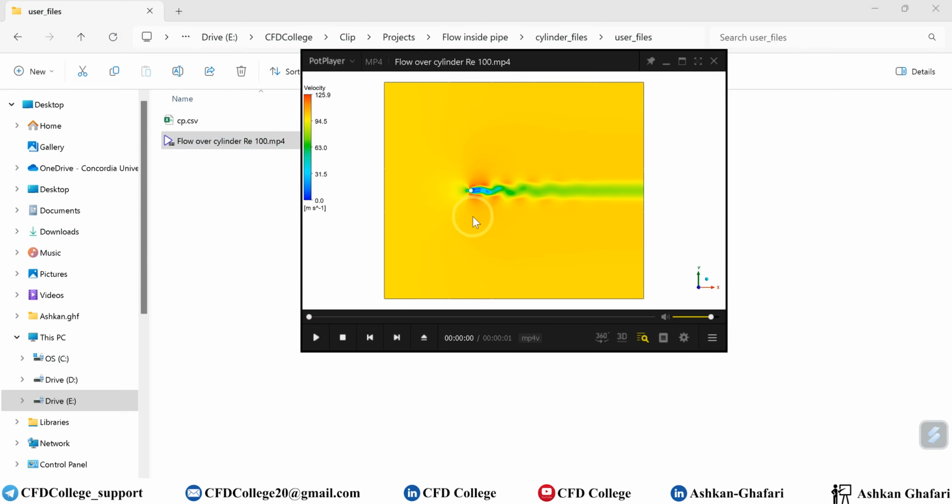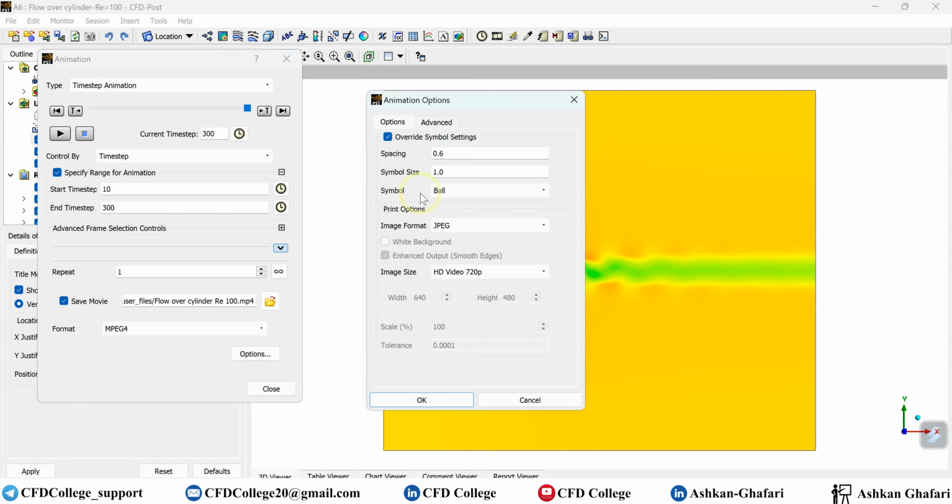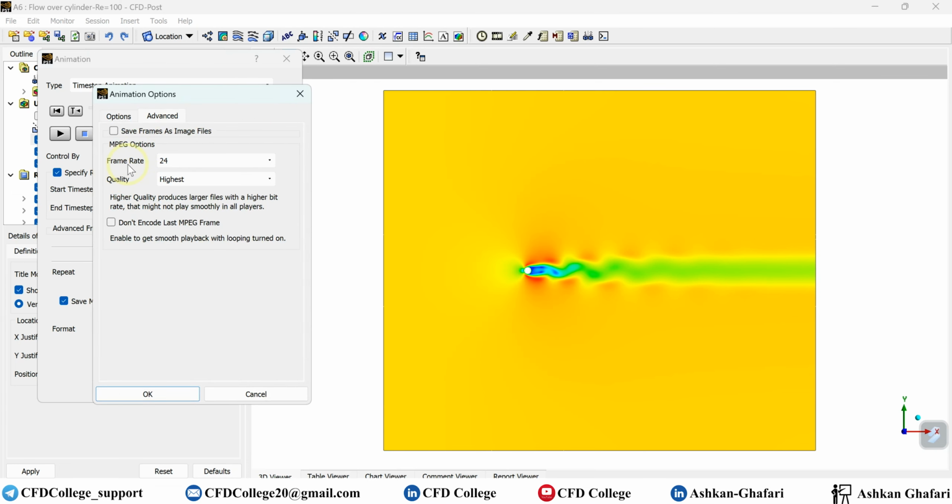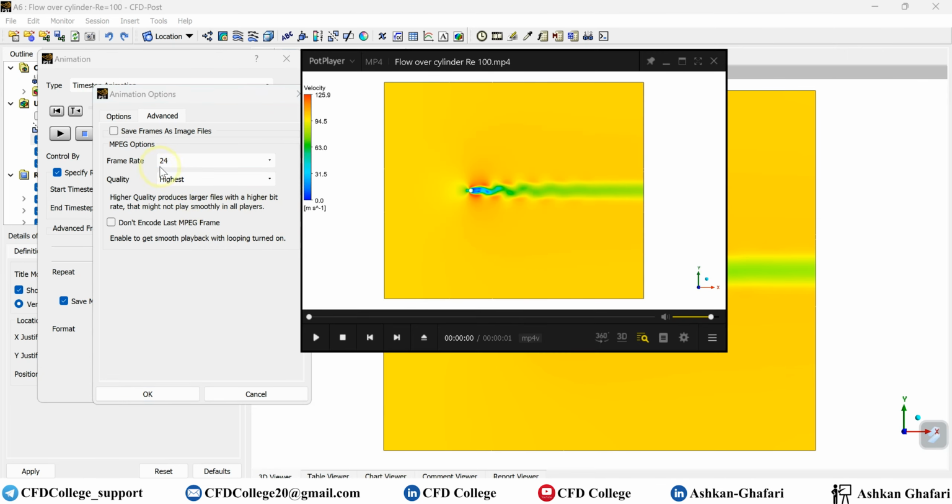It's a bit fast. You can decrease the speed of the animation using another software, using your phone. But the best way is to decrease the autosave frequency. Since I had 30 frames and the frame rate was 24, you can calculate 30 over 24, it's about 1 second.